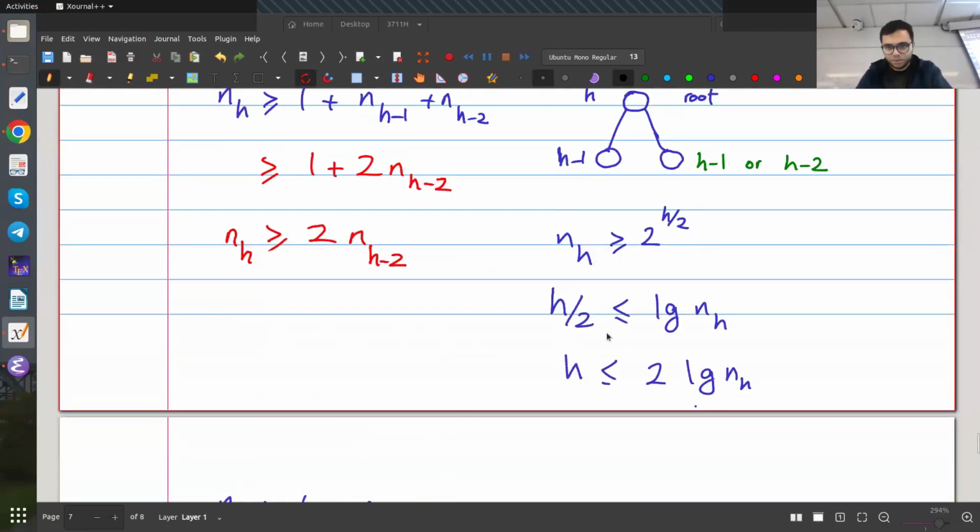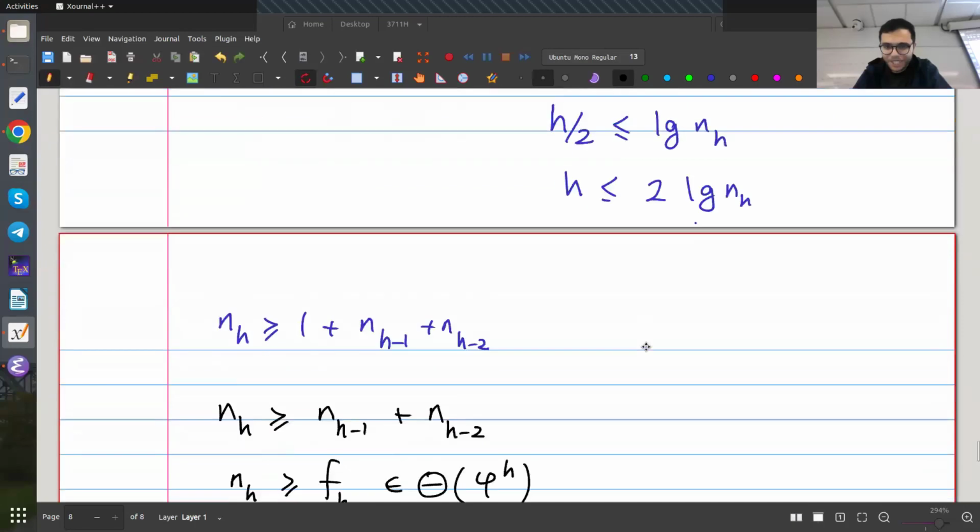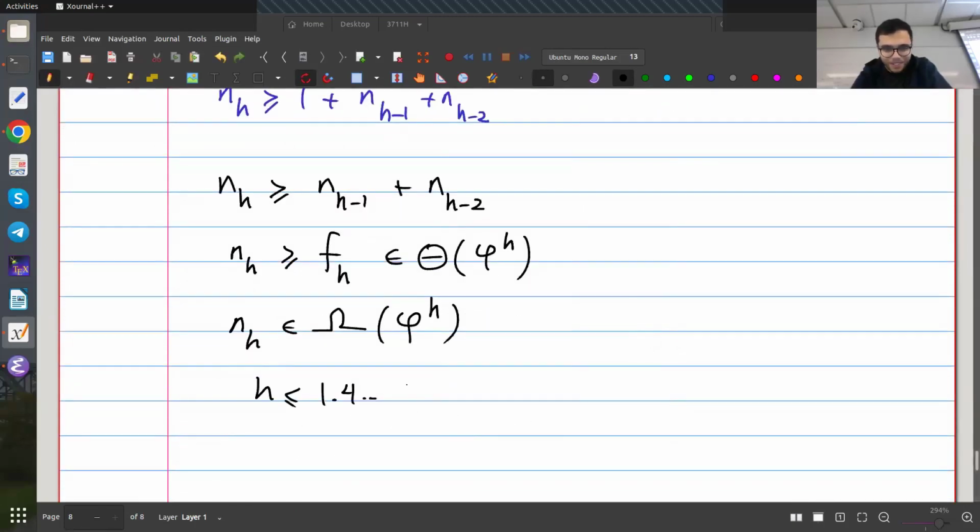So now I do the exact same thing that I did here. What I would get is, well, you have to look at the log of this golden ratio and so on. It gives you a better constant. So we get, I think, h is less than 1.4 something, I don't remember the exact log value, times log of n_h.